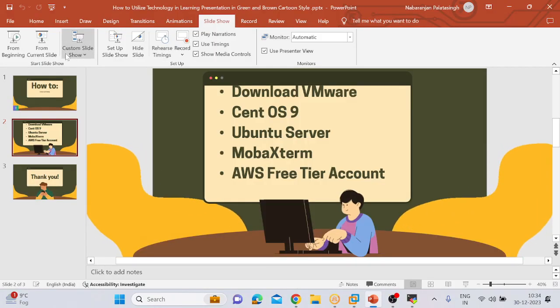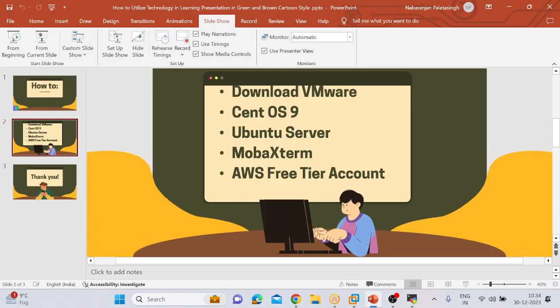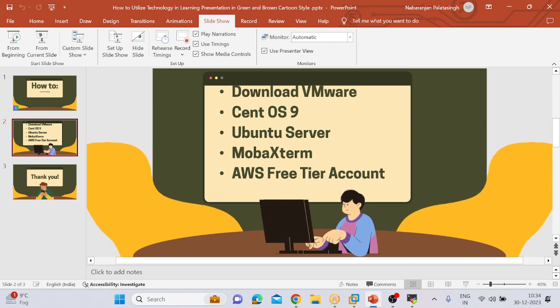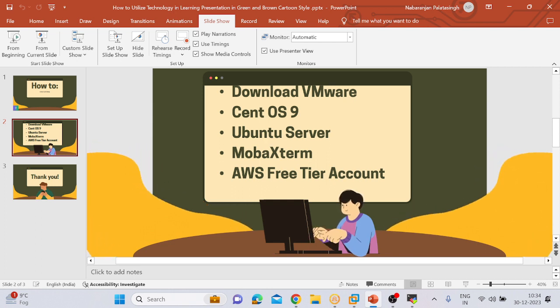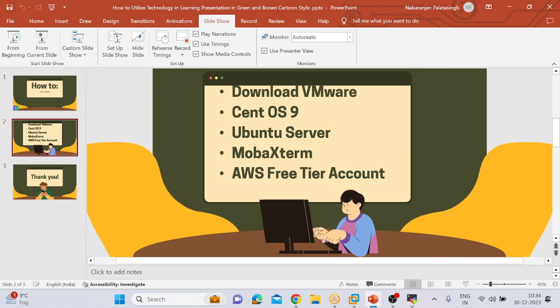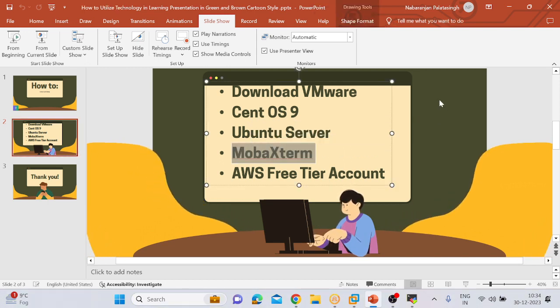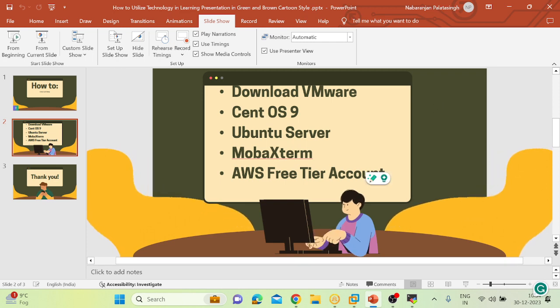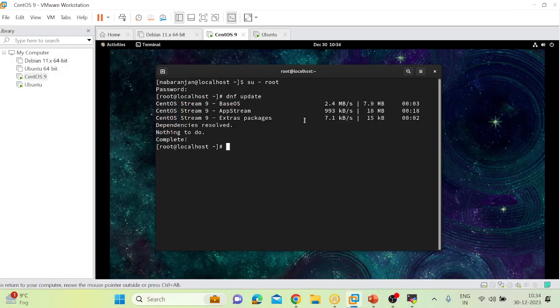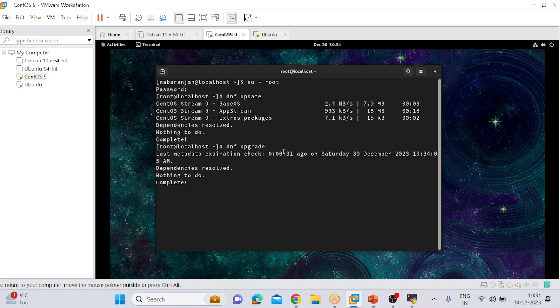Two things I have already shown you: we download the VM, then CentOS, then Ubuntu server we have already installed, and we also took remote access. Now I'm showing you how we are going to create an AWS free tier account, and in the free tier account how we are going to create a Linux virtual lab inside of AWS.